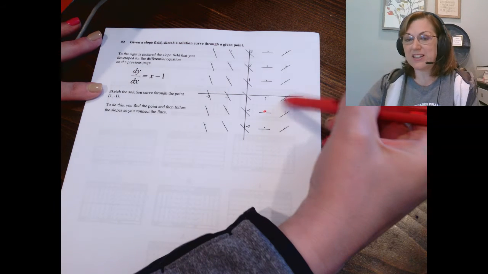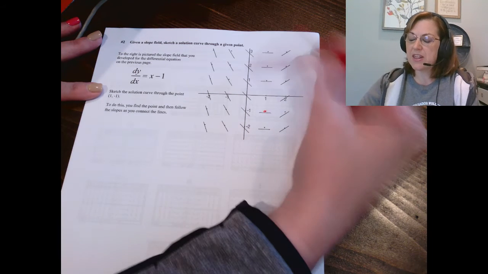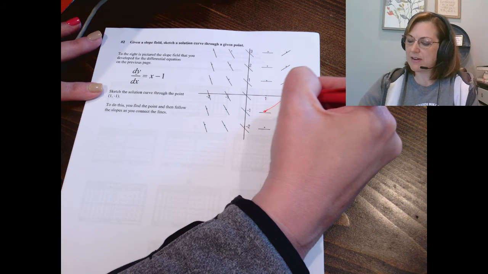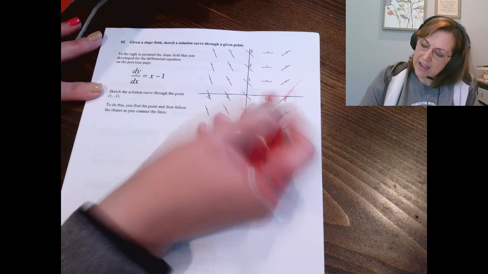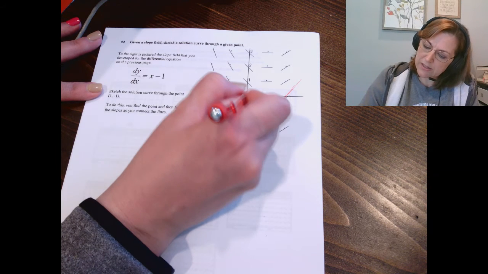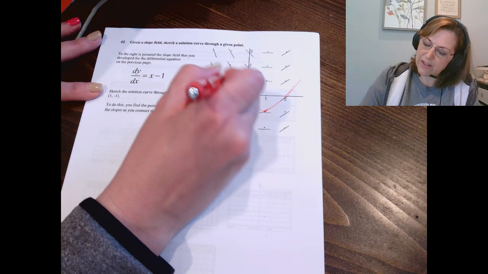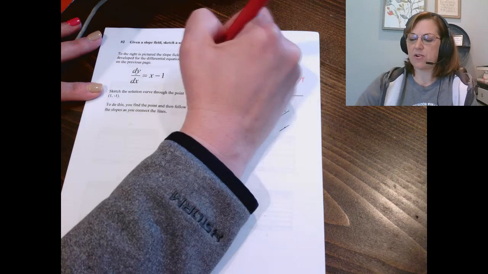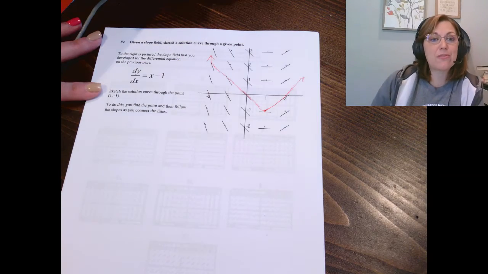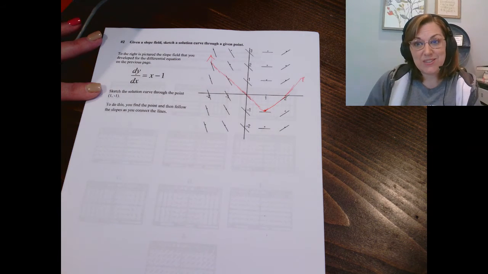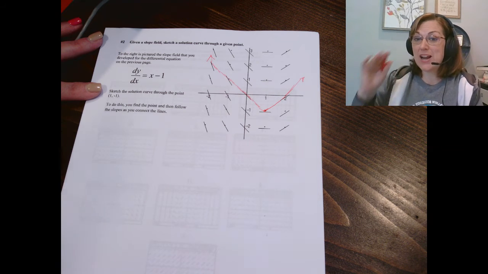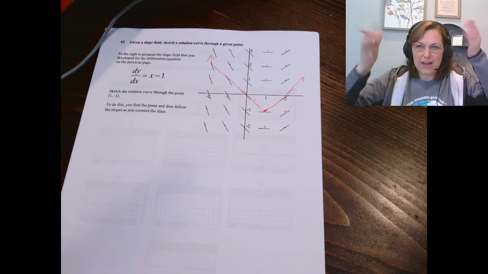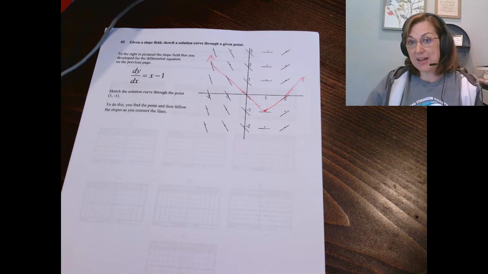But look at these slopes here, okay? They are guiding you, right? They're guiding you as you draw. Gets steeper and then flatter, right? And then they're guiding you to have that curve. Now, is your curve going to be perfect? No, it's not. But you're going to have some key points. I mean, you knew there was going to have to be a minimum there looking at the outline of the slope field. So keep that in mind.